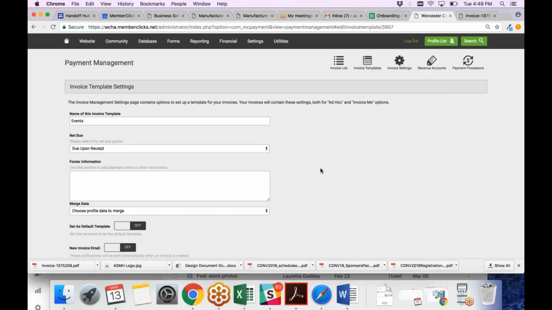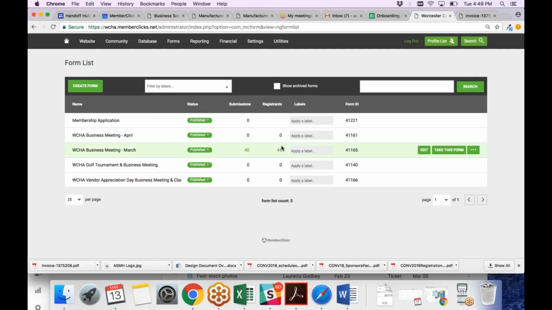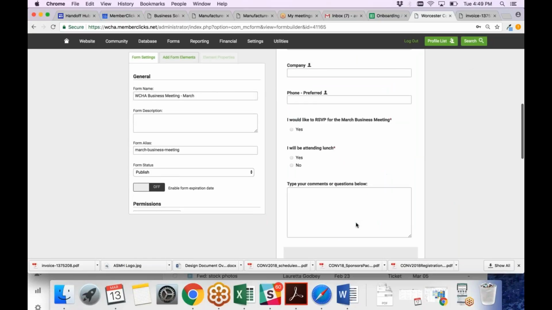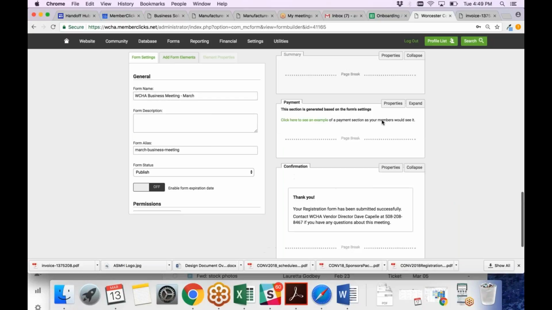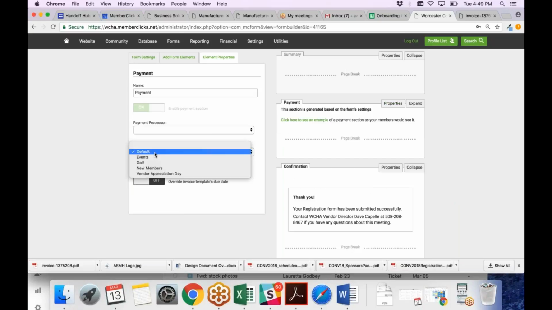Or does it just exist in the background? So in order to get to this point, do we need to create that and make it available, or is it already available and we're just hiding it? So let's say that people had to pay for this meeting registration. Down here in the payment section, we would say, okay, this is the invoice template we want to use. Events. And that's what triggers out the notifications. Am I answering your question?